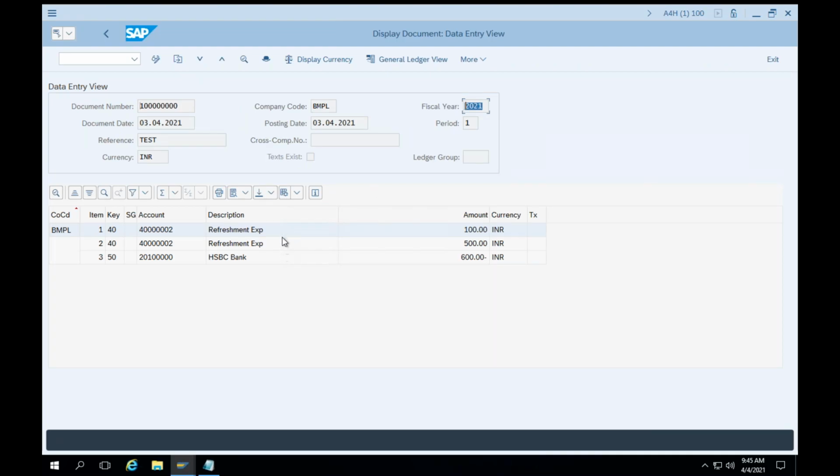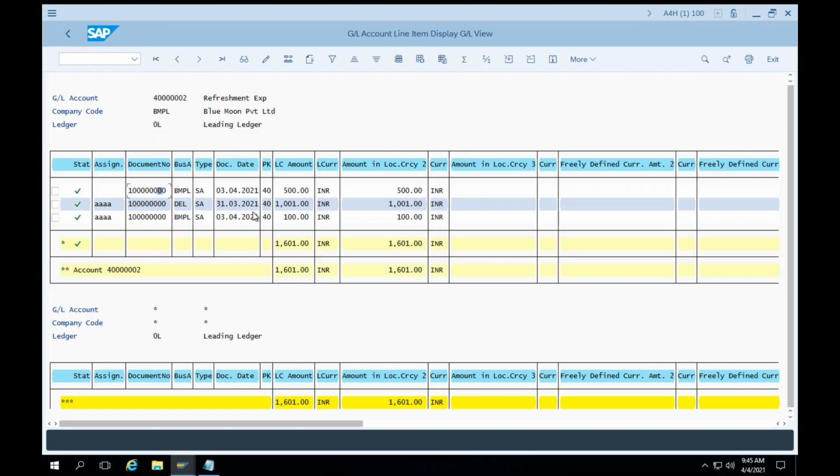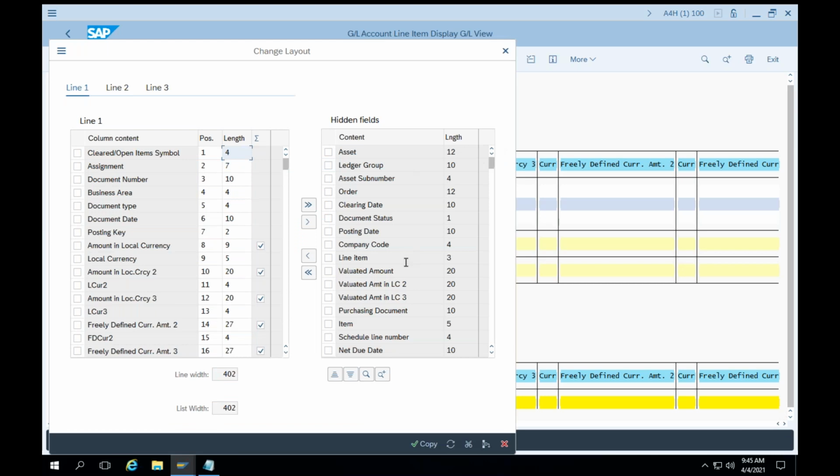And these two lines are here. So total three lines: two lines from this document number and one line from the same document number for the previous fiscal year. Actually, I was suspecting that only. If you see here, you can bring the fiscal year column. It will show you one is in 2020 and two lines are in 2021 fiscal year.